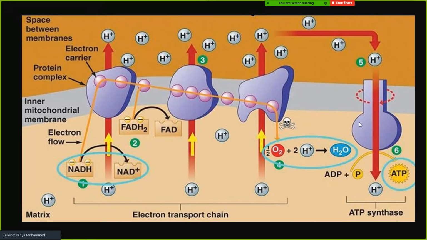So they're going to start flowing back through this. Just like water flowing through a river can be used to power something to turn a wheel, this is basically like a wheel that's being turned, and it's going to combine these two things to make a whole bunch of ATP, and that's kind of the end goal of respiration. So basically, we keep reusing the same hydrogen ions. Yep. You use energy to pump them through, and then they flow back. Then you use energy to pump them through again, and they flow back. They're always going to be in the cycle.